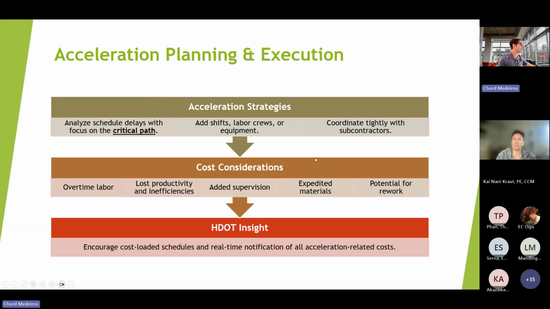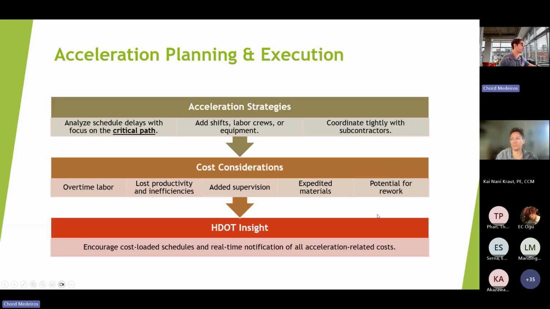But with acceleration come costs. That comes with overtime labor, lost productivity and inefficiencies when they have to accelerate, added supervision, expedited materials, and potential for rework. All of these things are going to be in the potential cost justification for the acceleration that is incurred.